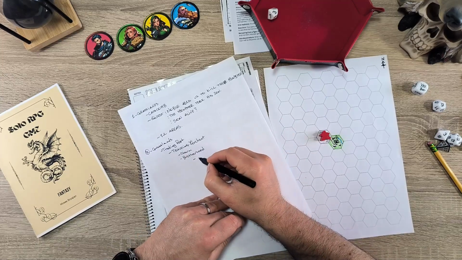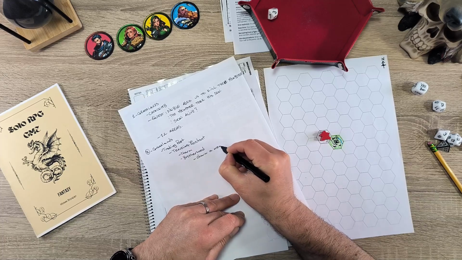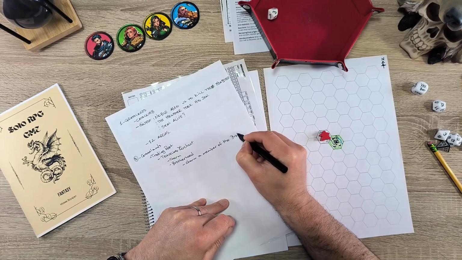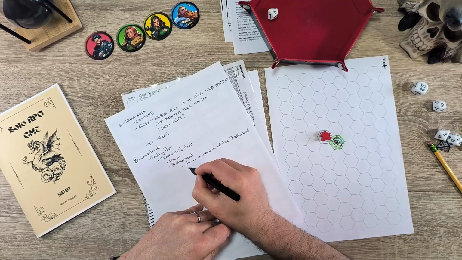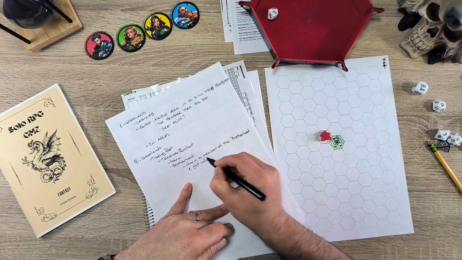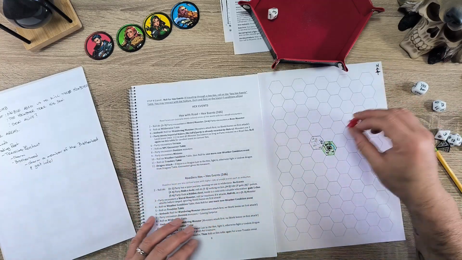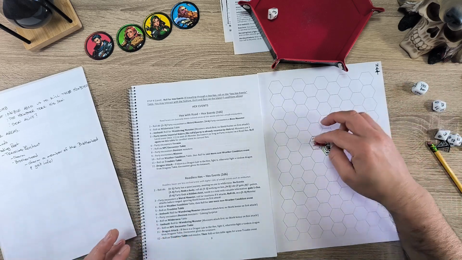So we need to charm a member of the brotherhood and try to get some information. I think that's what it is. Brotherhood and get info. Okay, that is what I'm getting from this. So we say goodbye to the traveling merchant here. And the road continues up that way, so we're going to continue up that way.